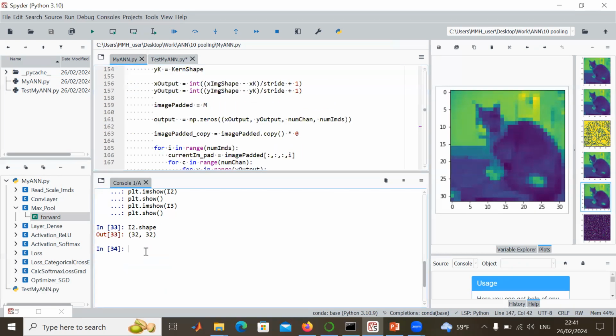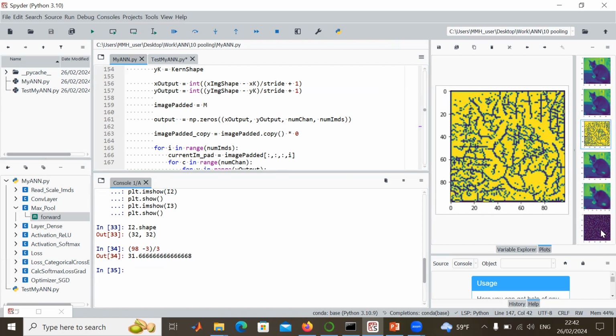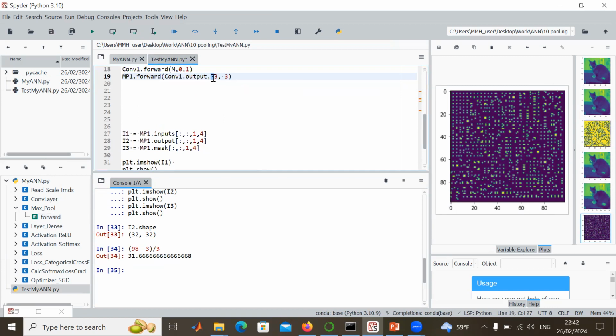So the input image had the shape 98 minus kernel size 3, then divided by stride, which was 3, plus 1 is 32, so it makes sense. Then the mask, however, looks completely different if you compare it to this, because the size of the filter is larger and the stride is larger as well. So both values are larger, but still, let's check whether it makes sense.